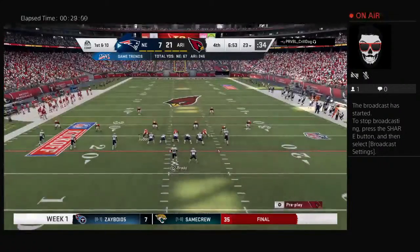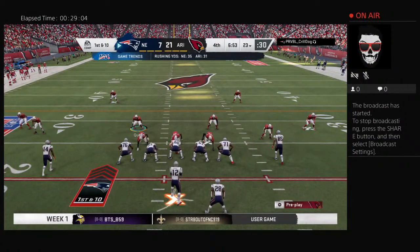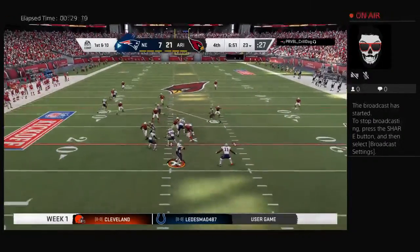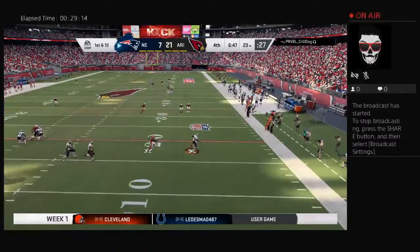The Pats at the line, ready to go. And they're coming off a 3-and-out, my friend. I think they've got to look at that play sheet and go to a spot that they haven't gone before. Time to shake things up a little bit to try and get this offense moving. Okay, so how do you do that? How do you shake things up?